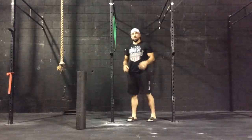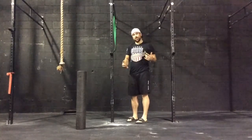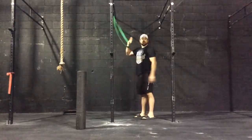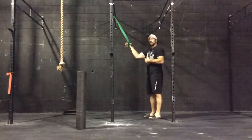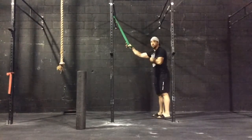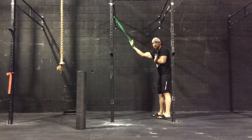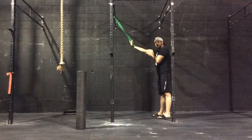Now, most of us know this stretch. We're keeping it basic again. It's all about how you're doing it, the quality of what you're doing, all right? So, feed your hand through the band. I like to grab the band with my hand, and then, just like we all probably know, or maybe don't know, you want to externally rotate. So you want palm up towards the ceiling. We also want to straighten our elbow, okay?